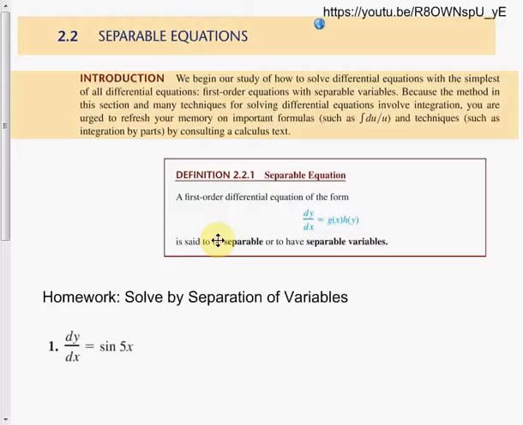Now, the problem happens if I have a plus something else over there; then more likely I will not be able to separate the variables. If it's something simple, this quantity equal to something else, then we can divide, multiply, collect like terms, and get the x's on one side and the y's on the other side, or it could be y's on one side and t's on the other side. But as long as we can separate the variables, we can solve based on this method. Let's look at number 1.